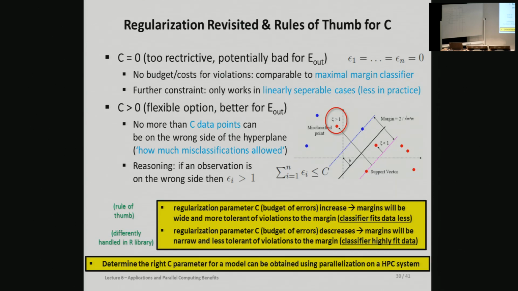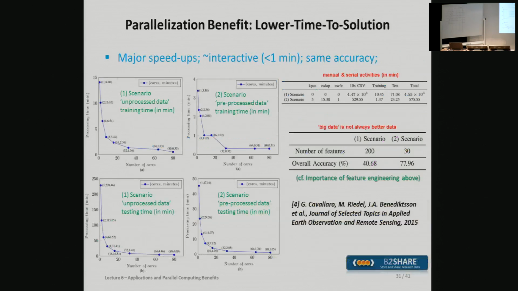So basically to determine the right C parameter, this is really something where HPC now helps. As you see, we have a hell of a lot of combinations. And this is just one parameter that we need, right? You don't know where to go. So as a single researcher or engineer, you go through all of these and spend a hell of a lot of time computing or finding out the estimate out of sample. So this is already a win.